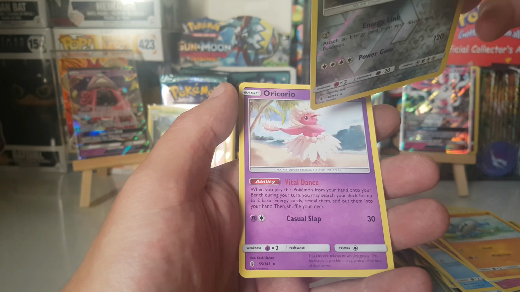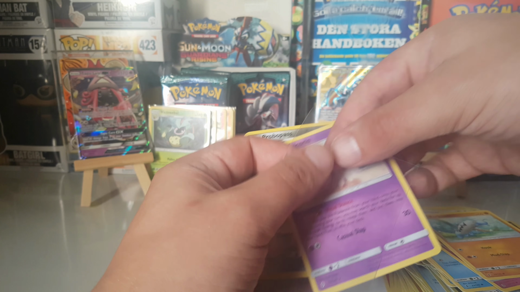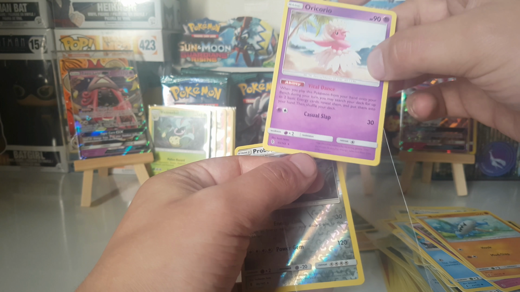This one, I don't think we have. And I don't like the Oricorios because they're everywhere. But this one, I do not think we have. So that's pretty cool. All right, guys.